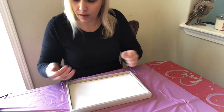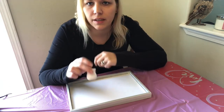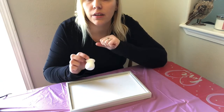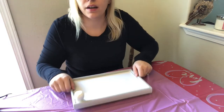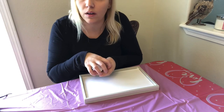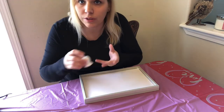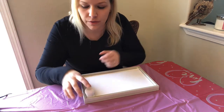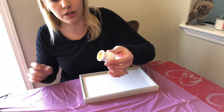Okay. And for the feet, like I said, I use these candle cups, but you can use whatever you want, whatever you find. You can use wood balls. You can use actual little feet. You can find those at Lowe's that are like this high. But I thought these were cute.